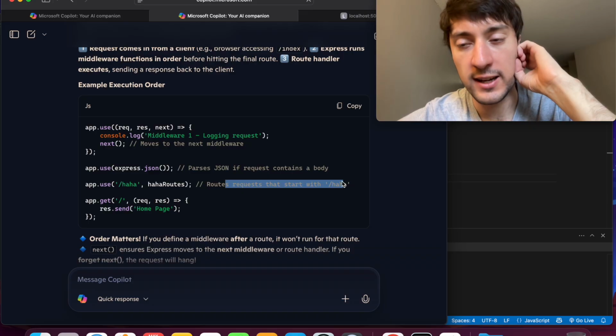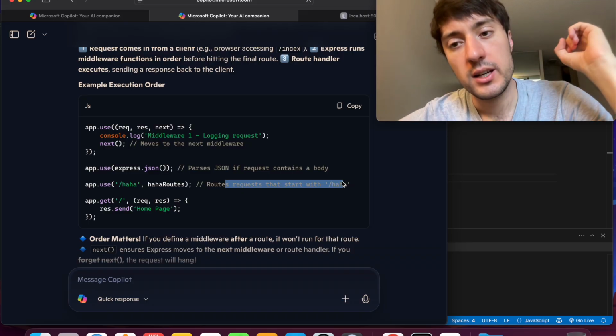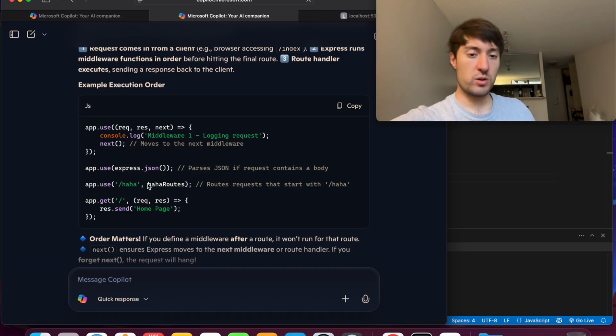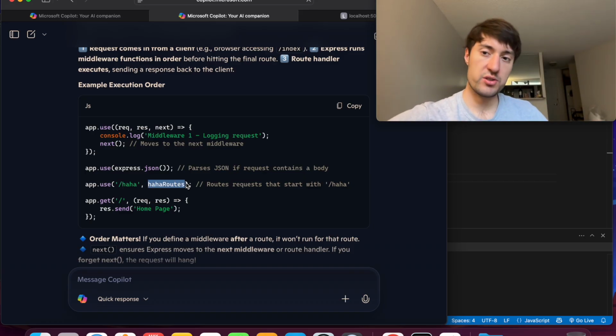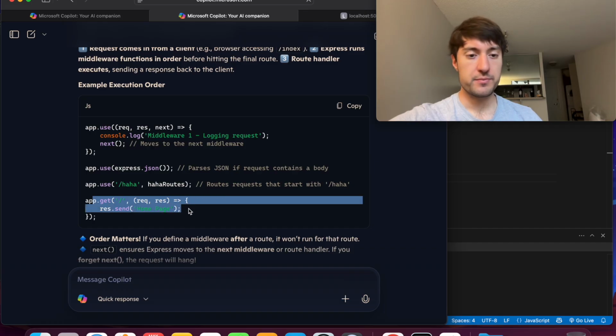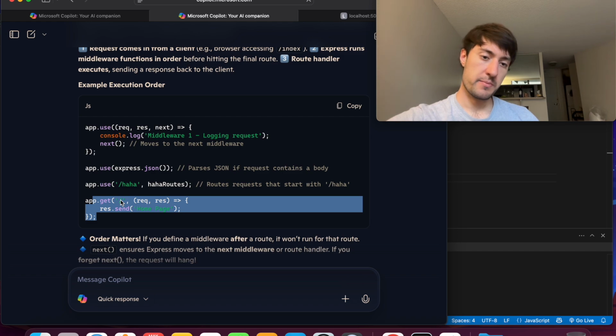So if it doesn't have this haha, it's not going to go into this. It's not going to invoke this router object. App.get will send this response.